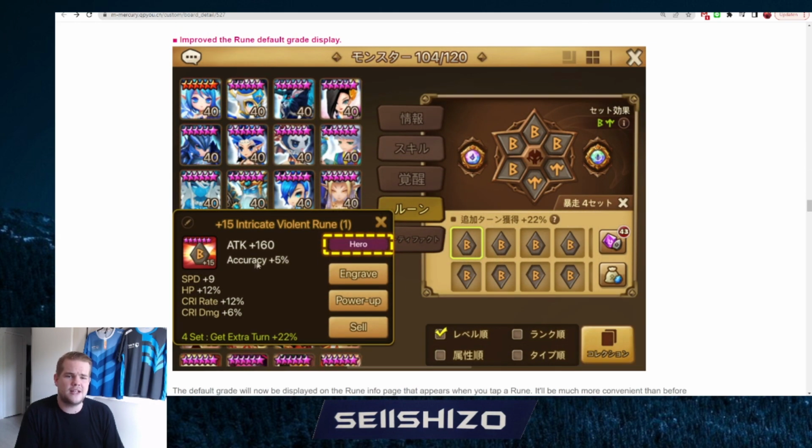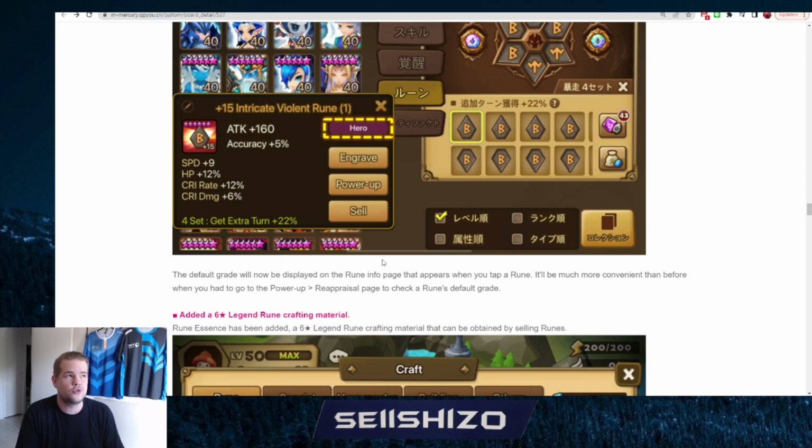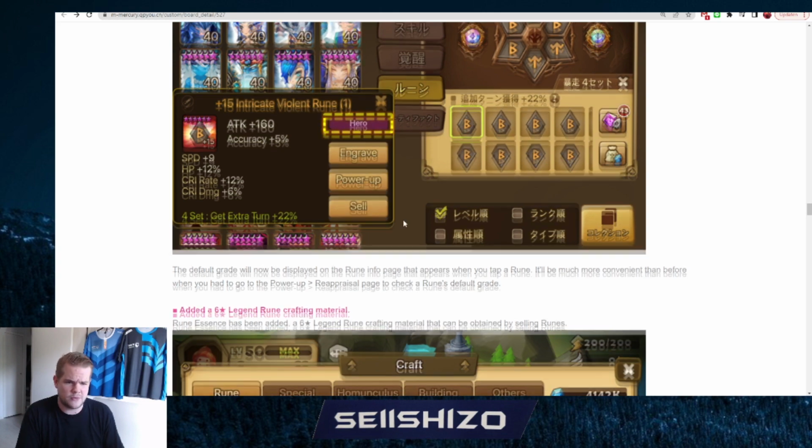We also now see that, okay, we have a legendary looking rune, but it's stated at hero. You could have still checked it from power up and then or to re-up it, but this is just an easier way, and it also makes you less likely to accidentally re-up a hero rune, I would say.